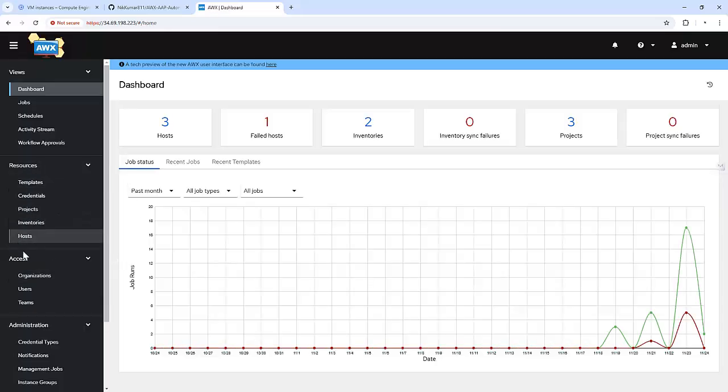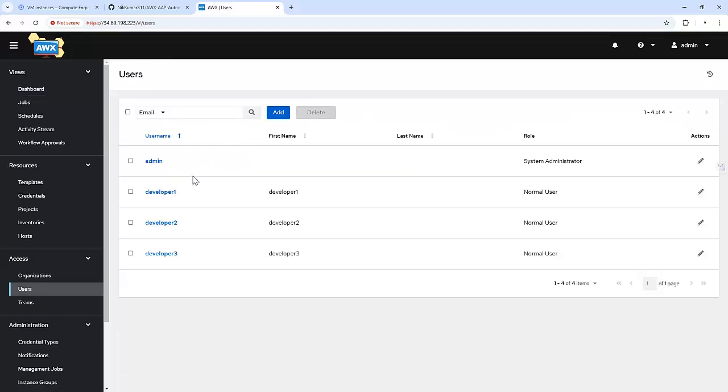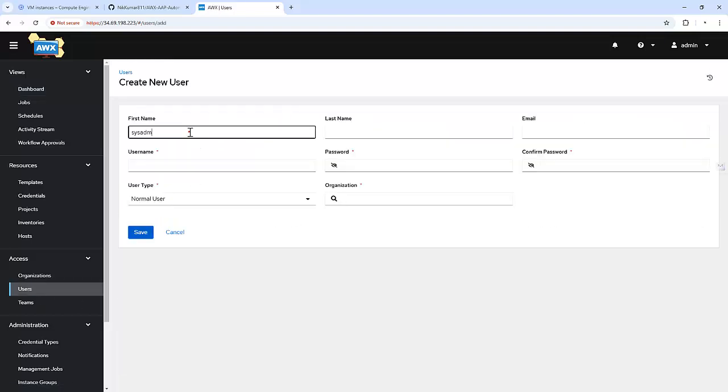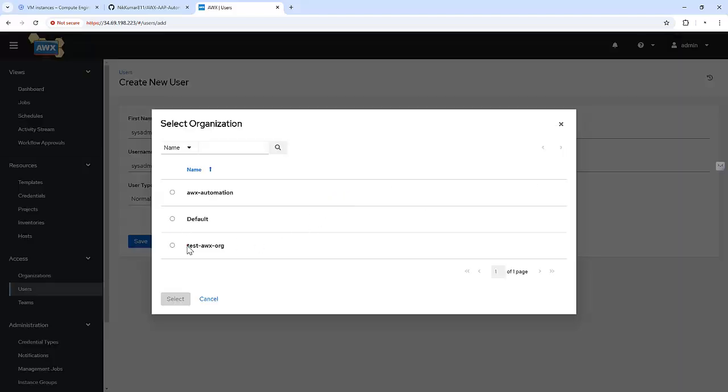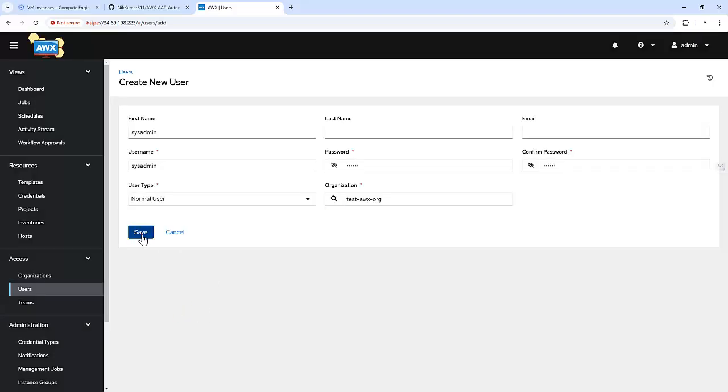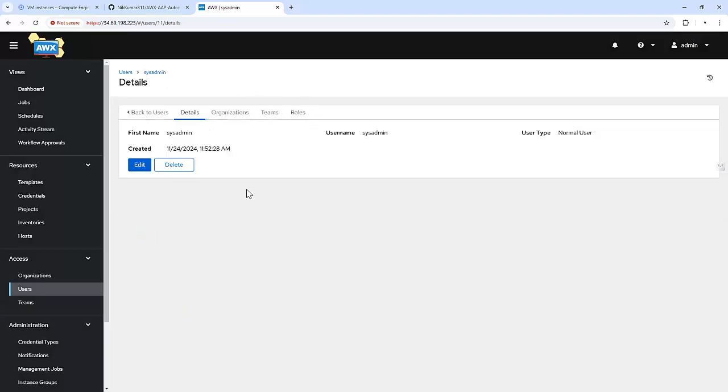Now what I'm going to do, I'm going to create a user, that is sysadmin, and password, and this is a normal user again, and test all. Save. Now we need to manage this particular access.